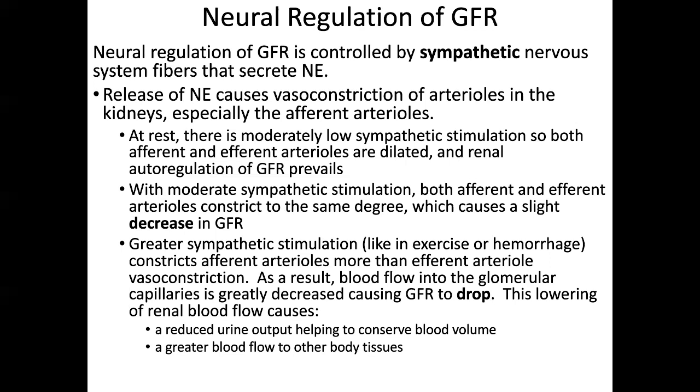Once again, it's not important to be digesting your candy bar when you're running from a bear. It's also not important to be making urine. Okay. And as a result of reduced urine output, that also helps conserve our blood volume. Okay. Therefore, more blood can be distributed to our important body tissues that are doing the exercising, our skeletal muscles and our cardiac muscles. So hopefully this slide, from what you've learned this semester, makes a lot of sense.